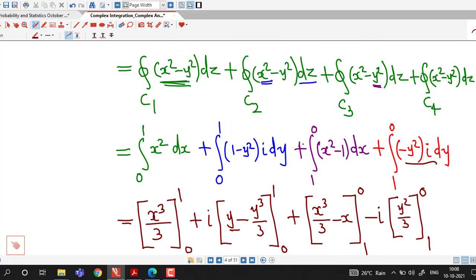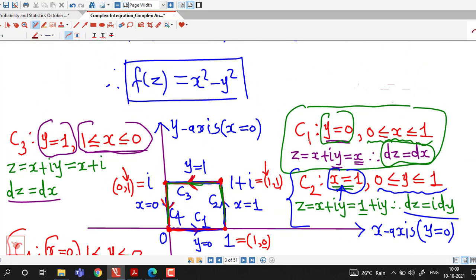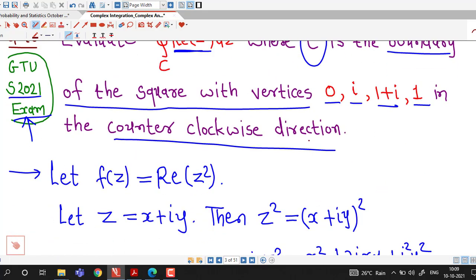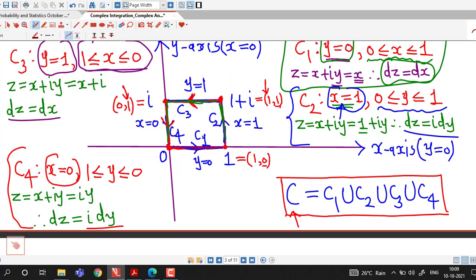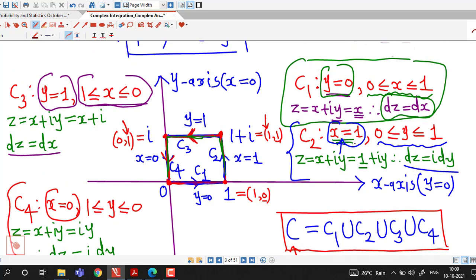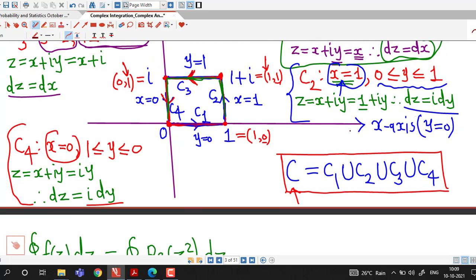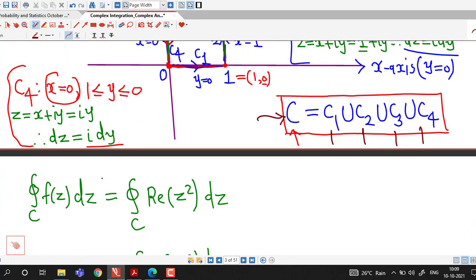Okay, so in this way we can easily find out this type of complex integrals, but we have to take care. If our path has different equations in different parts of the xy plane, we have to use appropriately those different equations of different contours. So here given contour was a union of different contours whose equations were different, so we have used all those equations accordingly.